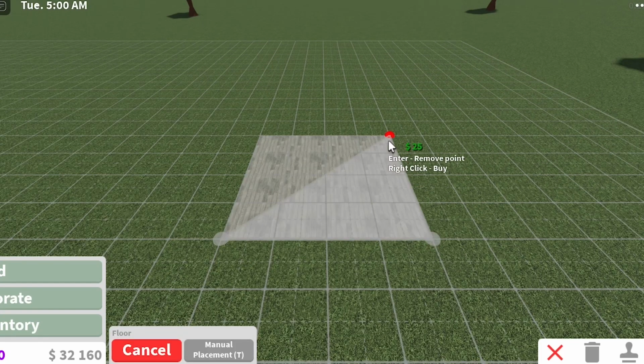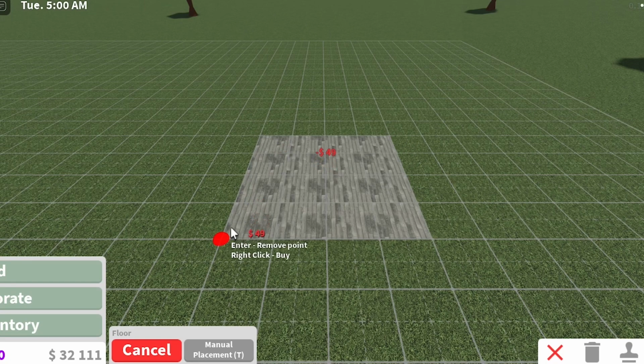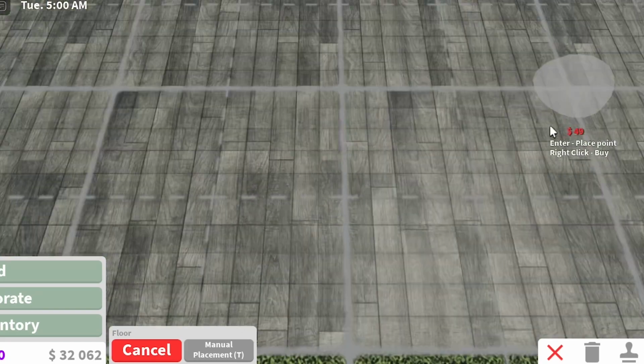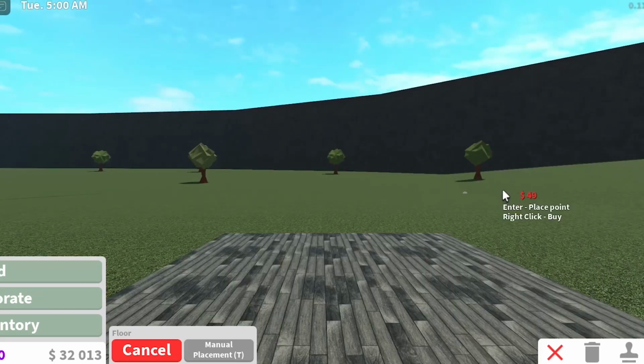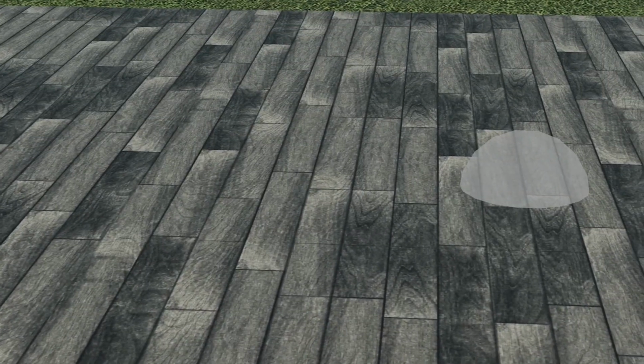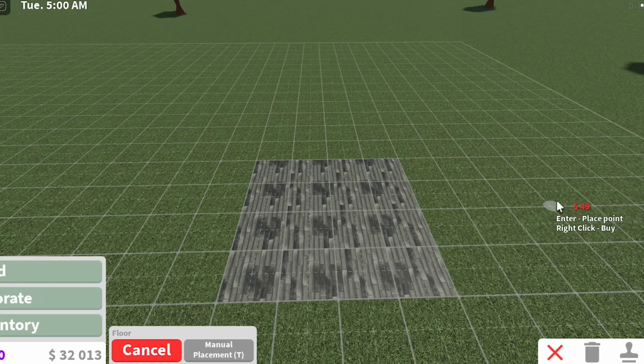Make sure you do it the exact same way, left to right, because if you go this way, let's say you start up here and you go up and down like this, see, I'm probably making no sense. It's gonna look like a freaking checkerboard. Don't do that. Look at that, it's gorgeous. So layered flooring, everyone.